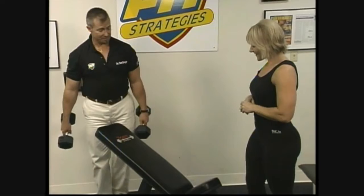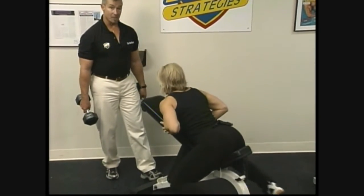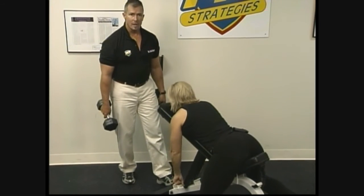I want you to lay face down, okay? Because I want to return the favor. Oh, thanks. Now, the muscles that work opposite the chest are the back muscles. So on this one, we're going to work another low row type movement.